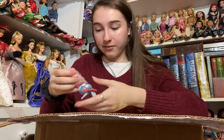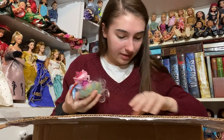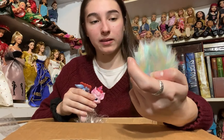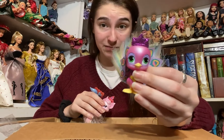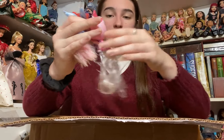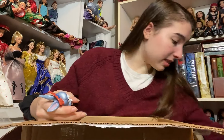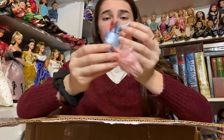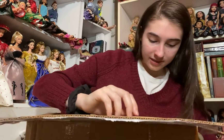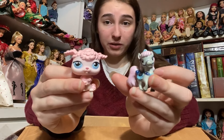I have a few new Disney Palace Pets that I traded for. I think there are three of them. I got the peacock, who is super cute — I really like the Disney Palace Pets. I also have the kitty, who's got a lot of hair in her tail but is still super cute — she looks like Aurora's pet. And then we have a bunny who looks like maybe Cinderella's pet. And then there's also a LPS and this little horse figurine, which are both incredibly adorable.